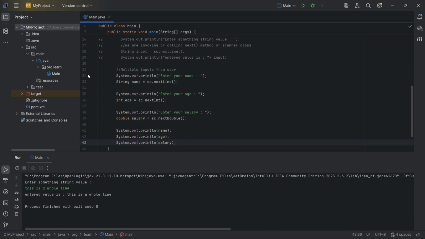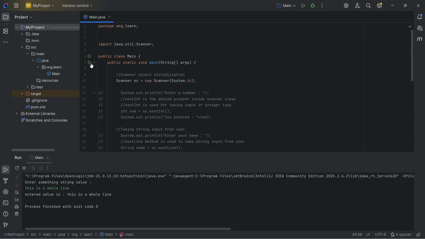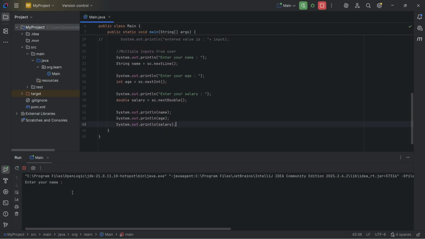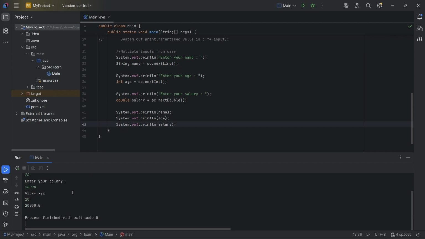So let's run the program. It is asking for name, that is enter your name. So Vicky XYZ, enter, and the age is 20 and salary is 20,000, enter.